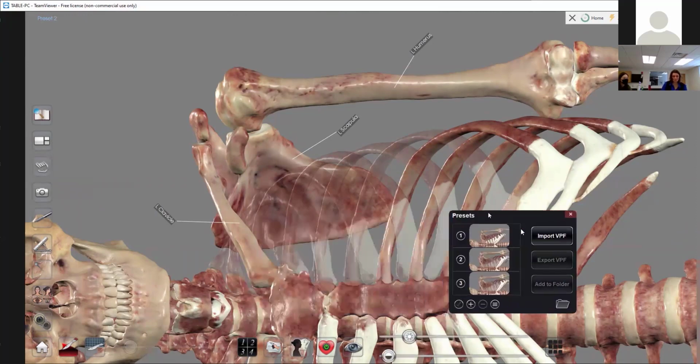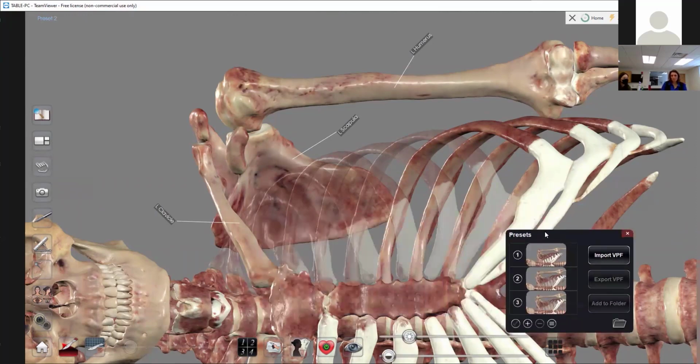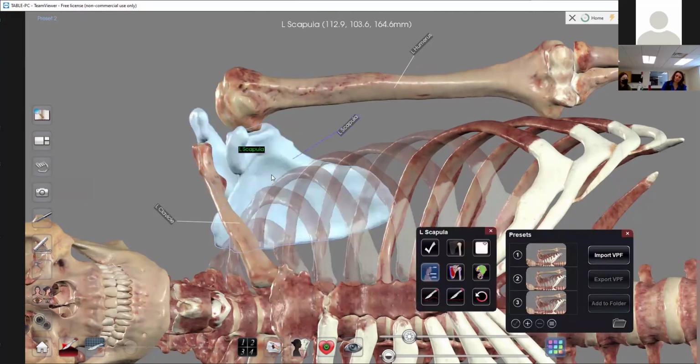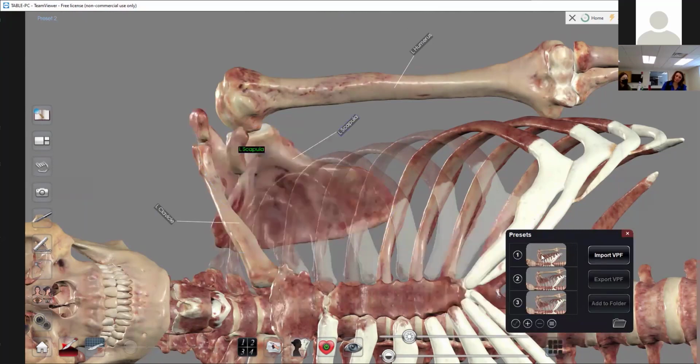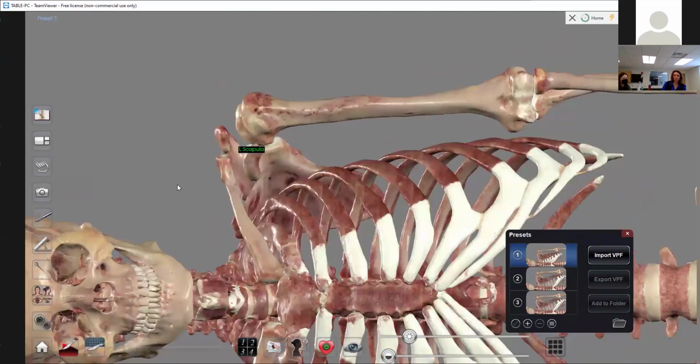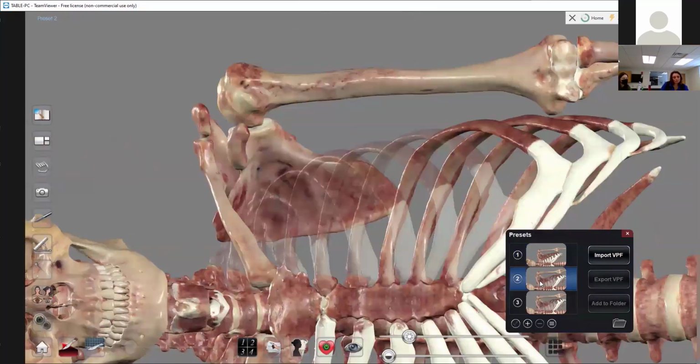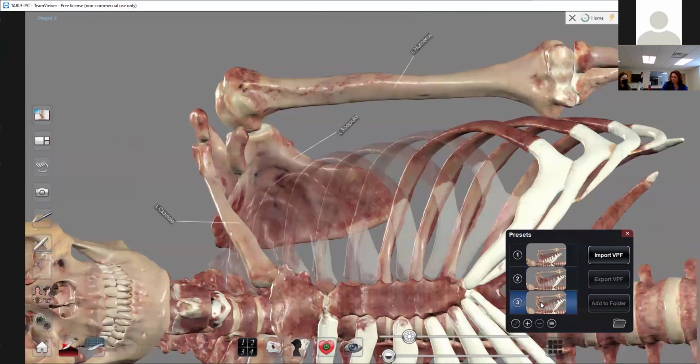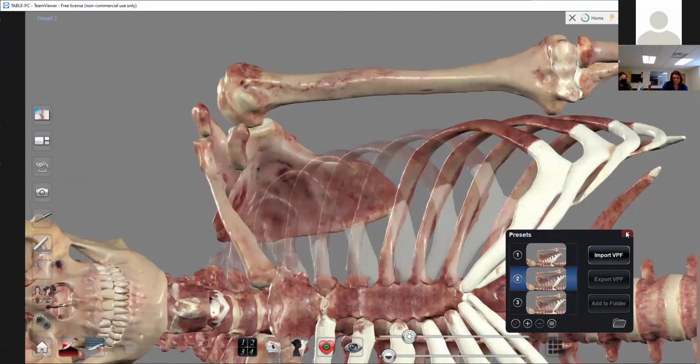And now that I've saved this as a preset, if I am maybe giving kind of a basic lecture on the shoulder, I no longer have to go through the work of double tapping and turning on my annotation. If I'm in class, I can just go preset 1, here's the shoulder, preset 2, preset 3, here are the annotations, because now I've saved that.